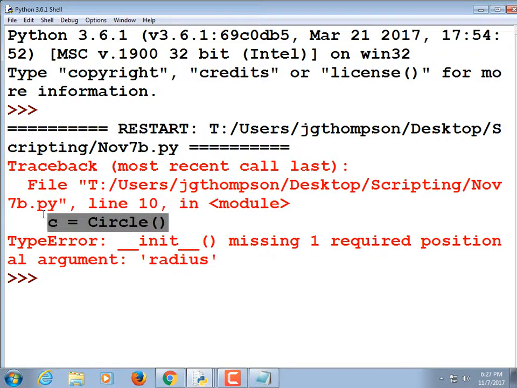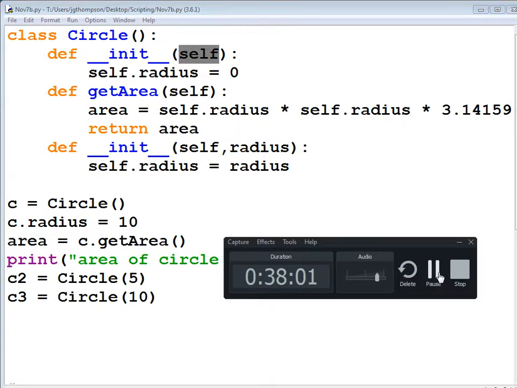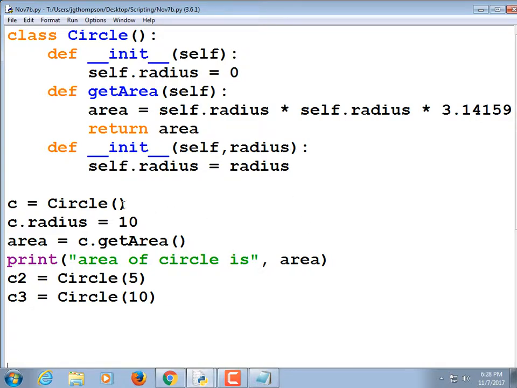Okay, what's happened here is now it's wanting this to have an argument as well, because we have this one which is taking that, and we have this one which is not taking an argument. So to fix that, since I got an error here, we're going to use a default value. Surely I've talked about default values. Have I talked about default? Okay, fine. I've got to talk about something else.